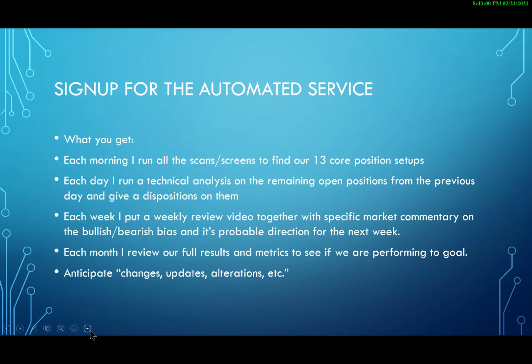Over the first couple months, I would not be surprised to see changes, alterations to the performance of the system as we tweak and refine things. And as we roll it out to you, the general public, that interaction and the communication aspect of it sometimes requires altering. So remember that it is always, and it always will be a work in progress. We're never going to get to any point in our lives, especially in our trading, where we'll go, yep, we've made it. We have achieved perfection.